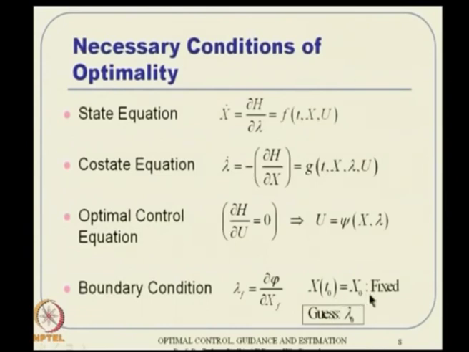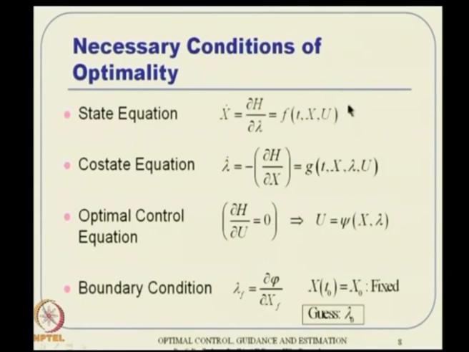And one of the primary reasons is that lambda in general does not have any physical meaning. It does have some geometric meaning; we will see that later. But even geometrically, it only gives some sort of a direction meaning. It does not talk about magnitude meaning. And lambda is not a physical variable. We cannot talk about position, velocity, current, voltage, nothing like that. So, we cannot really have a good guess for lambda in general.